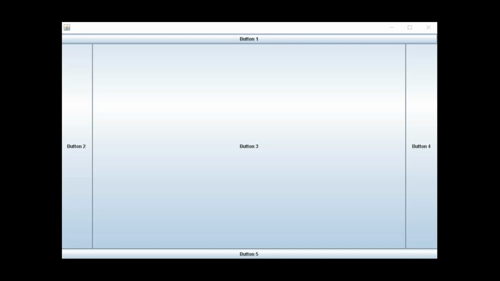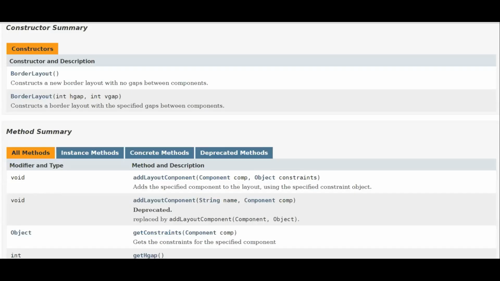By default, there is no space, but if you want to add space between the regions, you can do it with the second constructor, which takes horizontal and vertical gaps. And if you are not specifying any region, the elements will be added to the center of the container.